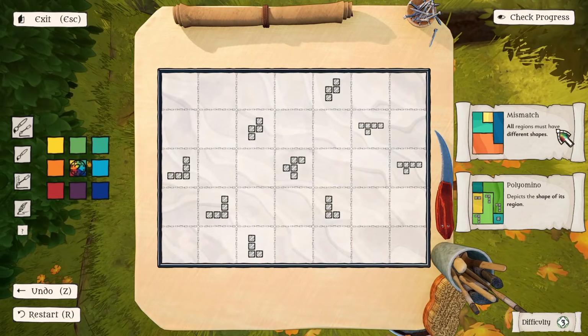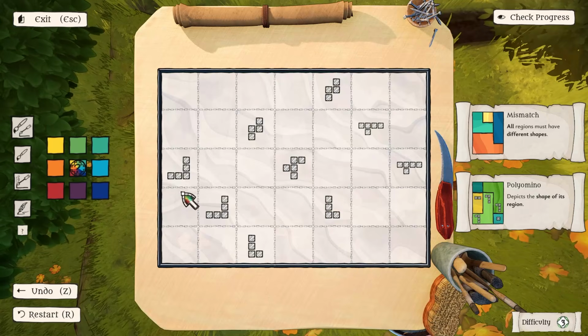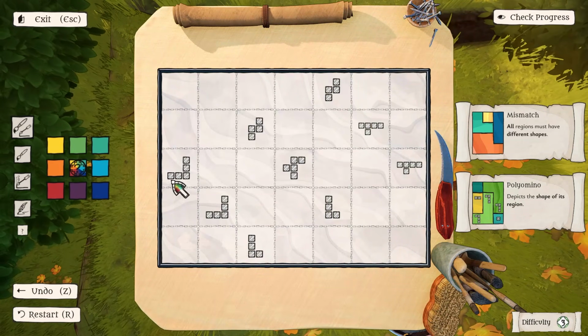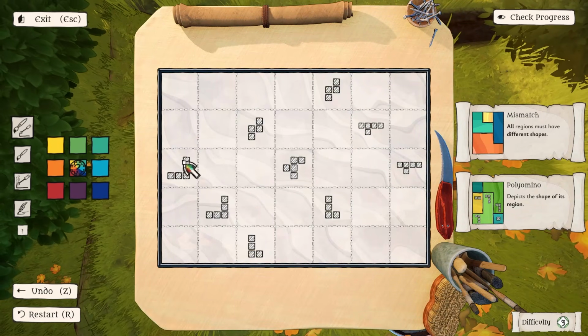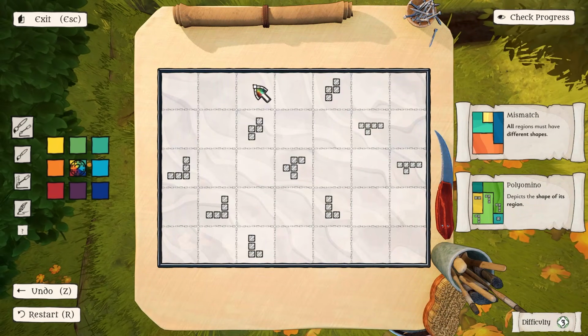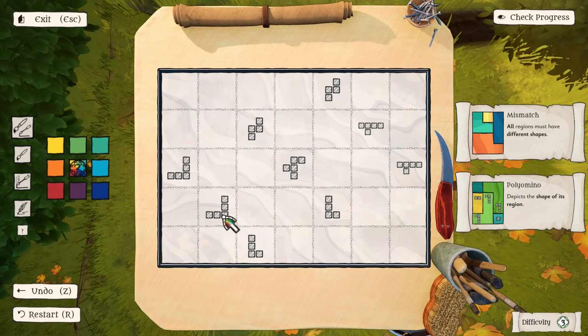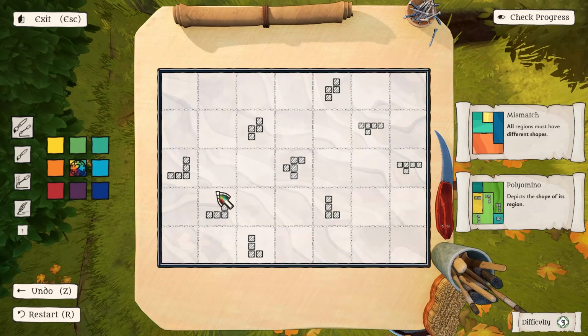Mismatch. Polyomino. Okay. Well, you are kind of interesting. You're going to stick out that far, but you can't go down that way. You can't go that way. So I guess you're going up and over the top. Oh, ooh, but you're here. I see. Wait, but you're there? Mismatch. Polyomino. Oh, yeah, I see.